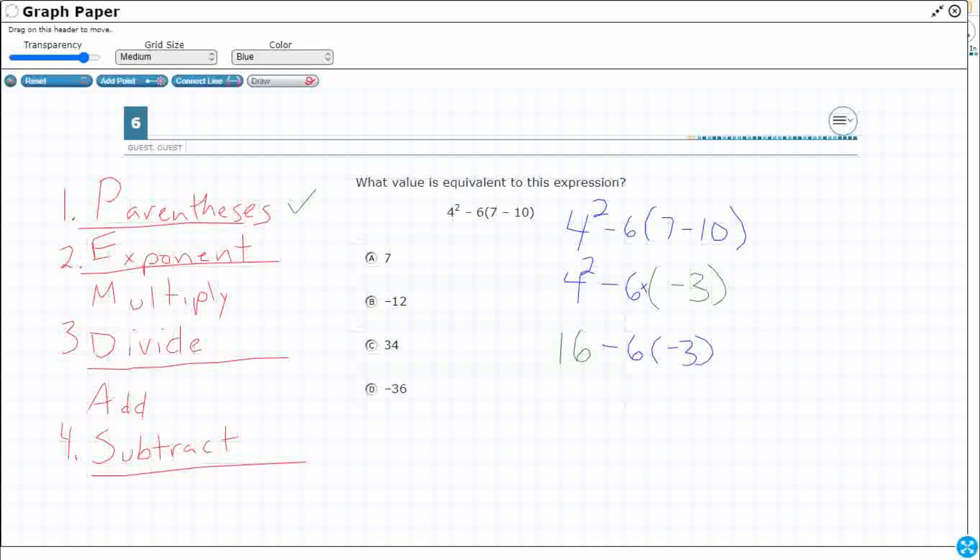So what do we have left? We now have two different operations left. We've got a subtraction and we have that negative, and then we've got that negative six times negative three. So what we need to do here is we need to take care of that multiplication right there. So six times three is 18. Okay. But when you've got negative six times negative three, the two negatives actually make a positive.